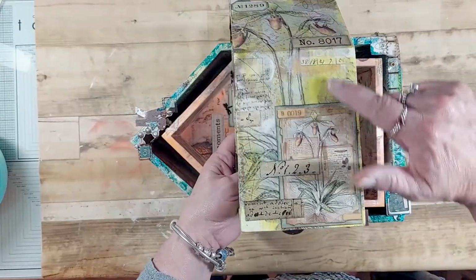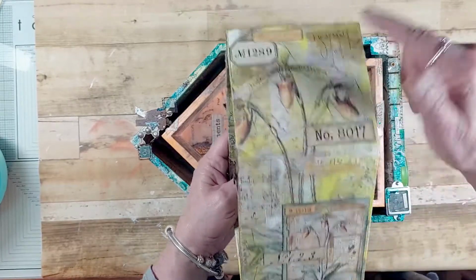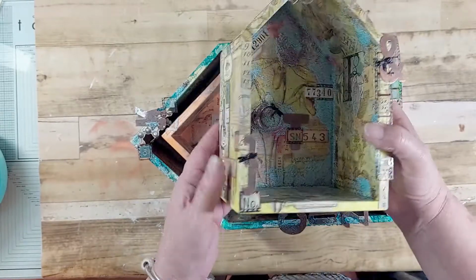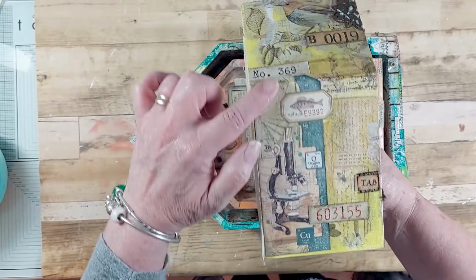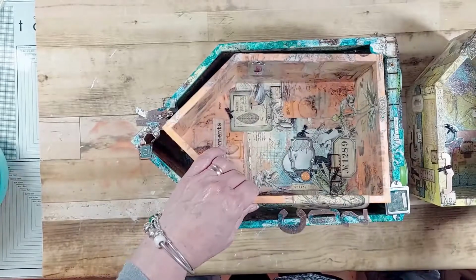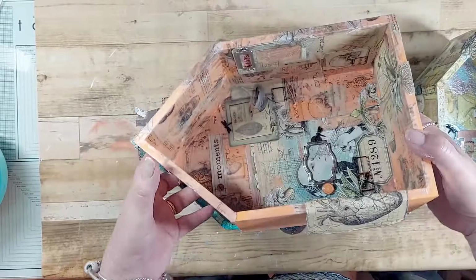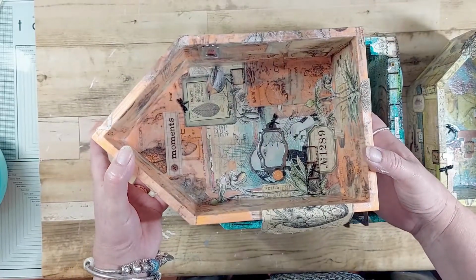But you can see here the green of the rice paper, and then obviously I've just added some extra toppers and embellishments to it, and I've added little bits of blue. But it changes that rice paper totally again. And then I thought, well, why not? Let's do it slightly differently. So I'm going to turn this way because it's a little bit bigger. I know the images are going to be side on, so I apologise.